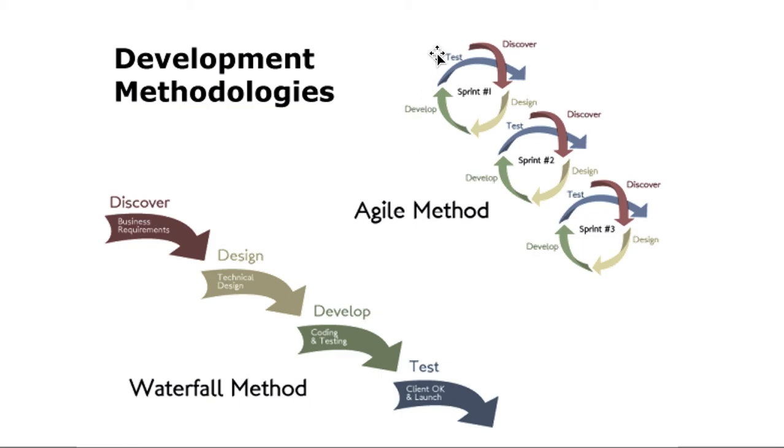However, Agile is a lot more on a quicker kind of process. So you can see that it will be like a quick discover, design, develop, test, sprint by sprint. Each sprint is roughly about 2 weeks. So you can see that every 2 weeks this changes. However, on a Waterfall, it can vary. It could take from 6 months, couple of months to a year, even longer, depending how big the project is. On the Agile side, it's a lot quicker, so it can just be done in a quick cycle, ready for the next sprint, and carries on.